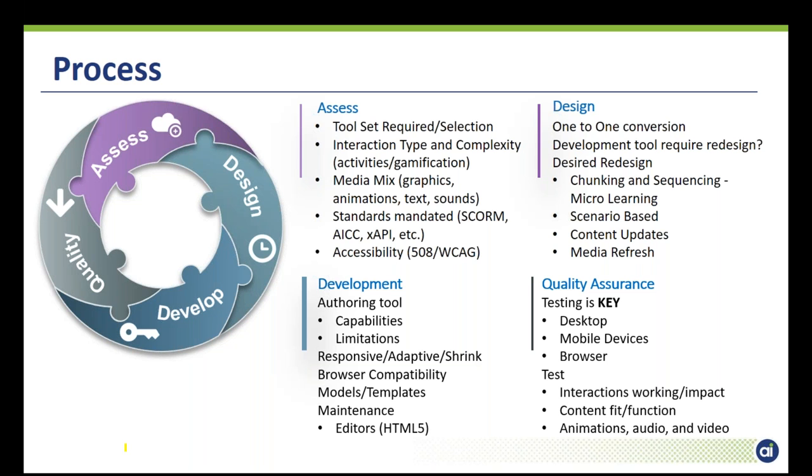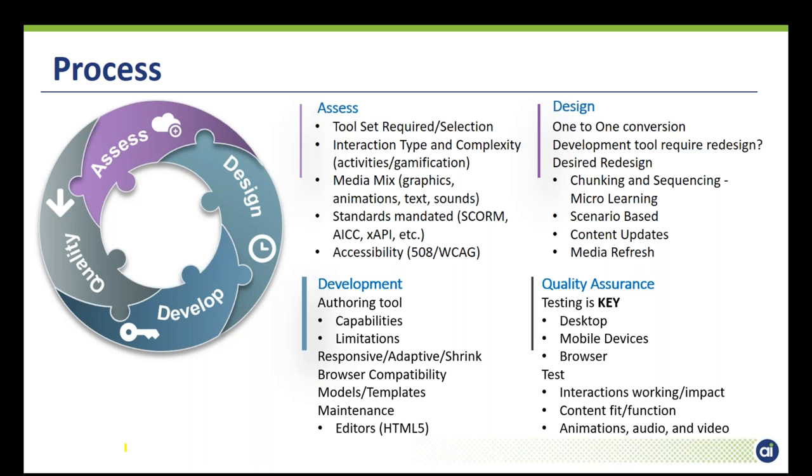Yep. And then quality assurance, again going back, really testing and understanding how these things are going to look, how the interface is going to feel to that user on the desktop and on mobile devices. Browsers are very different. If we're opening them up, like Manhattan, they're going to be selling these and providing these to all of their customers.